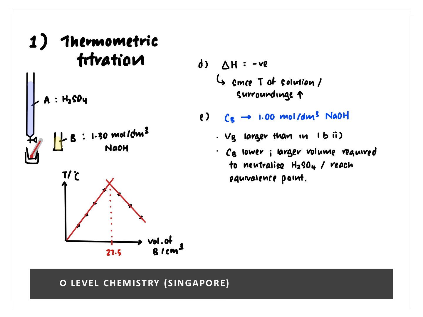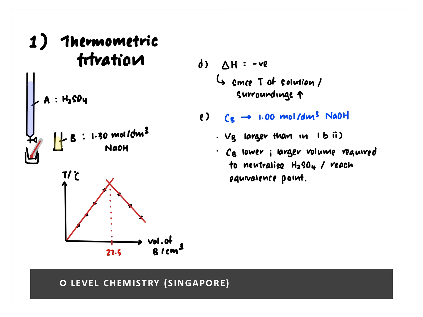Next is one of the 2 common types of qualitative questions that you will get in a practical exam. The first type is where you are required to identify a source of error and how to rectify the error. The other one is where they change a parameter in the experiment. They change the variable in the experiment and ask you to predict how it would affect the experimental results.